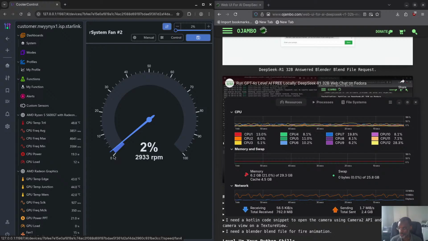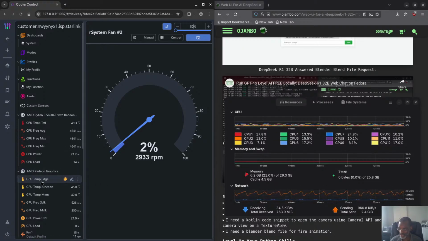So what I usually do is bump this up to 50% when I'm running any AI stuff. I'm not going to click that just yet, but you guys will see how quickly the temperature changes. You see, it's 43 right now. This is the dedicated GPU, and you can see it does use 221 watts, I guess, when it's not doing anything. I actually never paid attention to the wattage. I'm going to pay attention when it says 300 watts. Is that 21.0 or 20? It says 21.0. That's actually not too bad. So I'm going to watch this when we actually start.